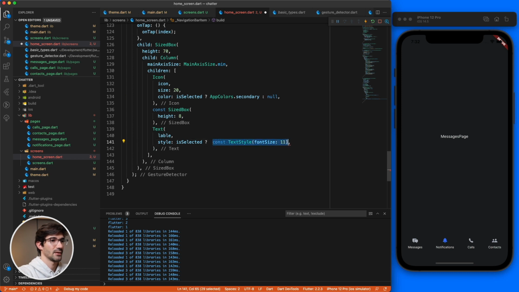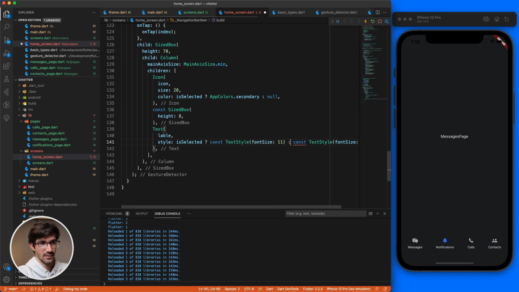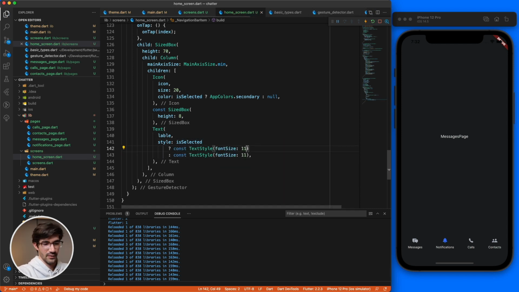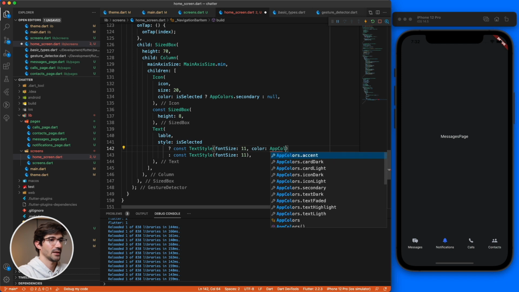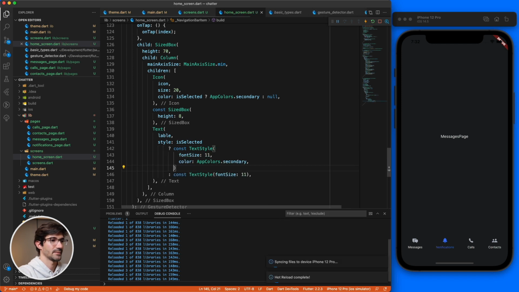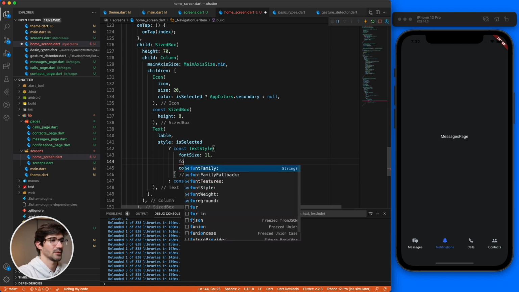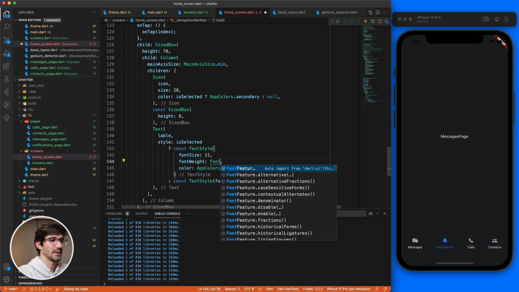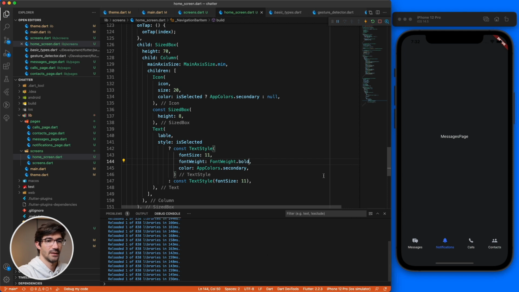So I'm just going to copy paste this. And for this one, we will say that the color is again appColors.secondary, and the font weight we will set to be bold. And great, now we have reactive text like this.